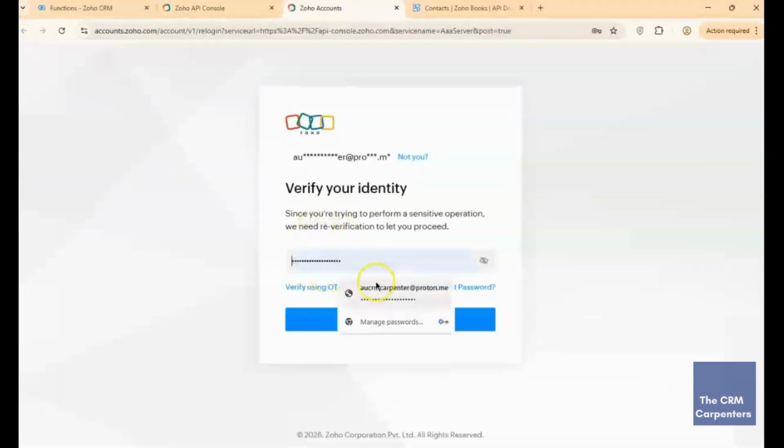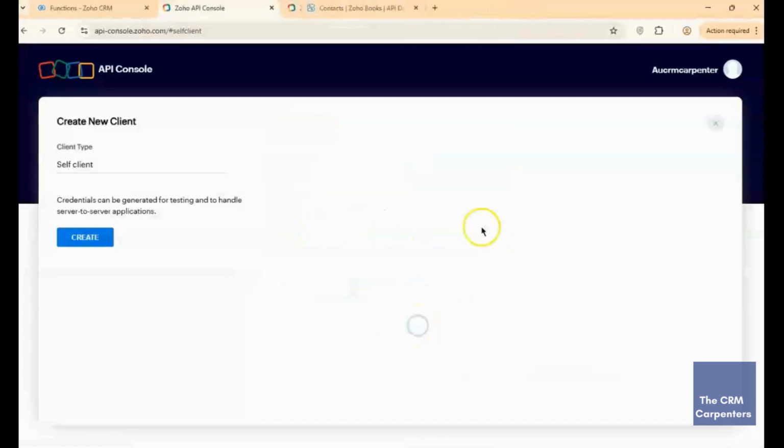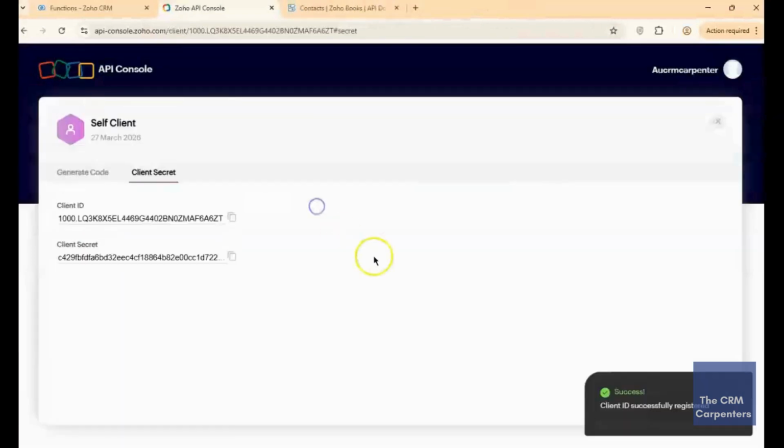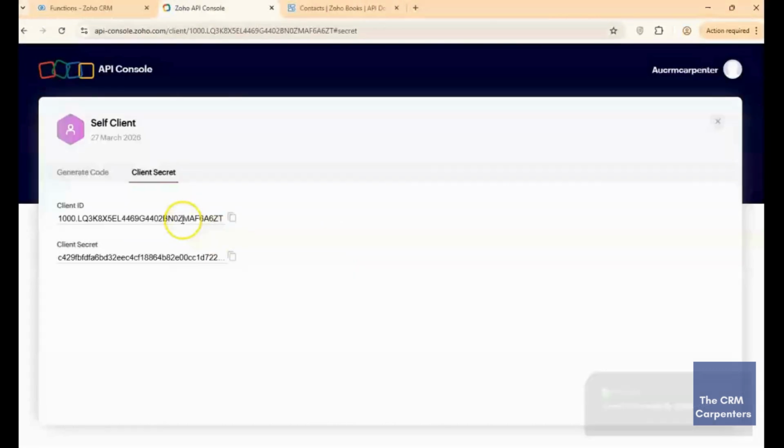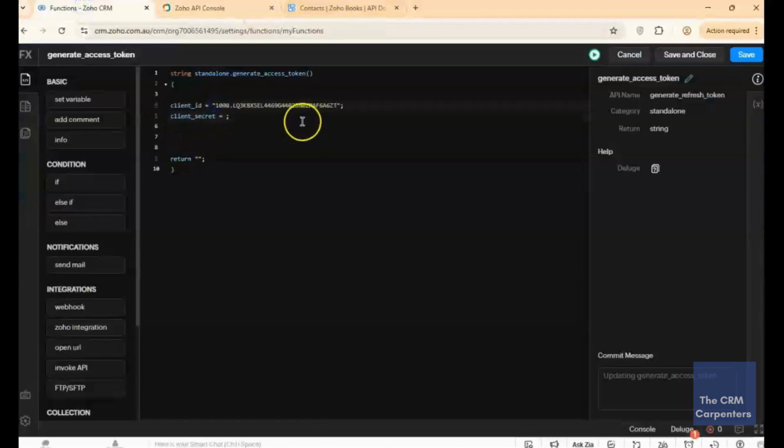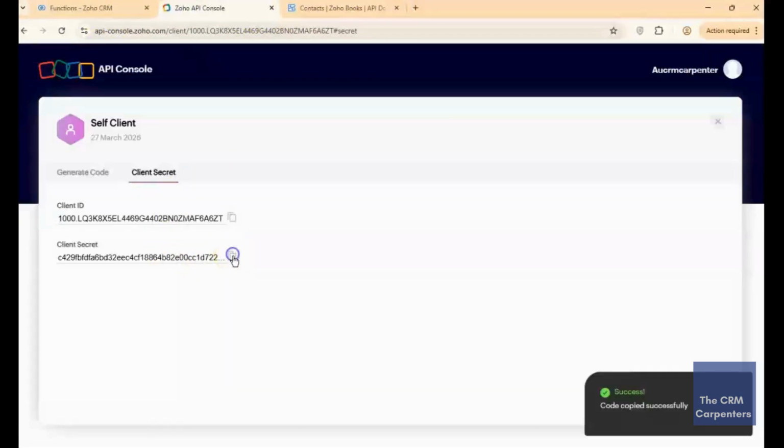And it will ask you to authorize your Zoho API console, and just click create. And there it is. We have our client ID and our client secret. First, copy the client ID and paste it into your client ID variable. And do the same with client secret.